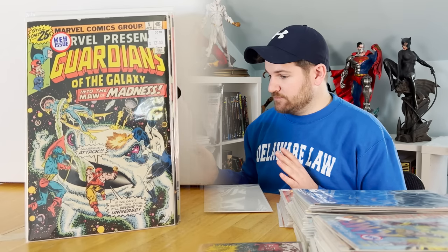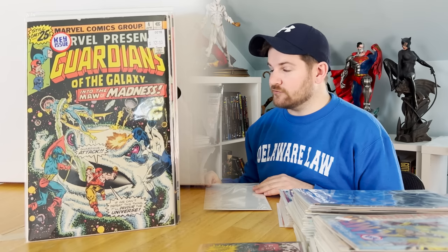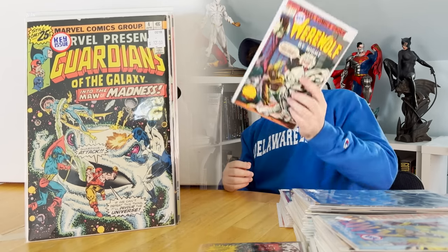The next book and last book is complete — you're going to really dig this one. First time I owned it: Werewolf by Night 32. In need of a little bit of a clean and a press — more so a press. I know with full confidence that those are white pages right there. It's got some spine ticks and a little bit of a dog ear. It's probably like a 6. That is the first appearance of Moon Knight, baby.